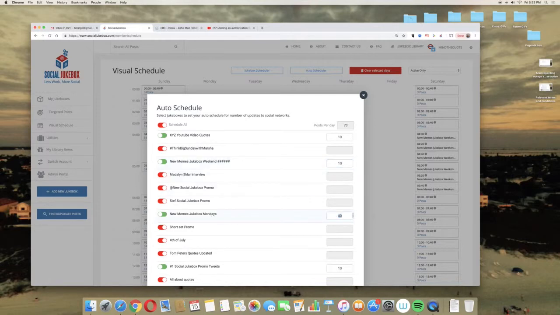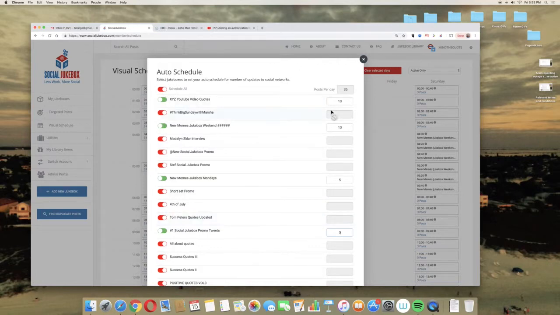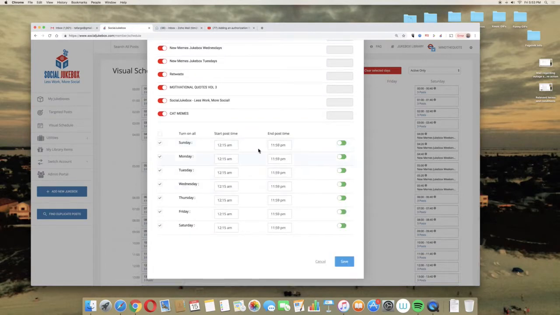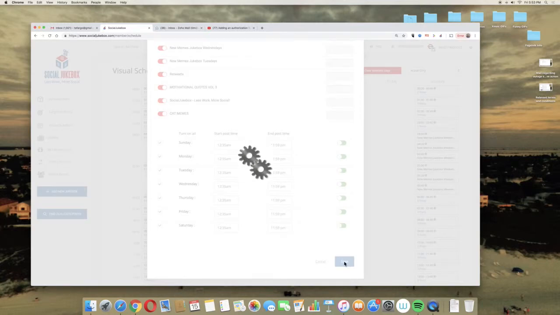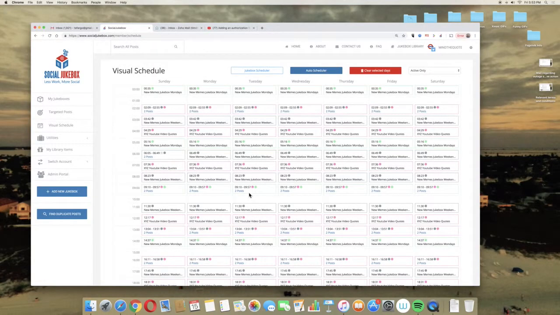And let's say we're going to do 5 per day on this one, and 5 per day on that one. Now, we'll go down to the bottom here, and the start time and end time, you can modify these to be whatever you want. So if you wanted 12:35 a.m. to be your start, you can do that. And then if you want to apply that to all these, you can by clicking on that button. When you save the schedule, it saves. Now it's populated using that auto schedule.